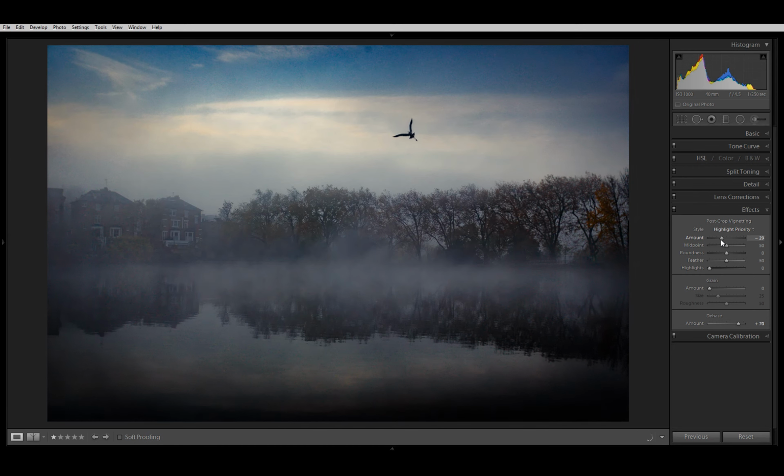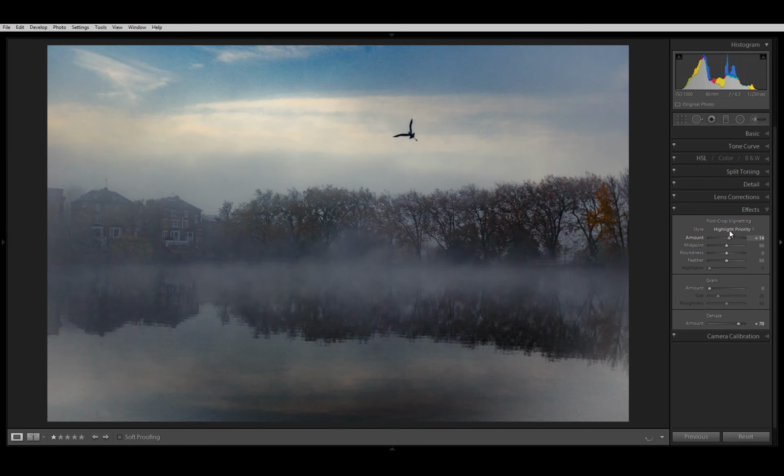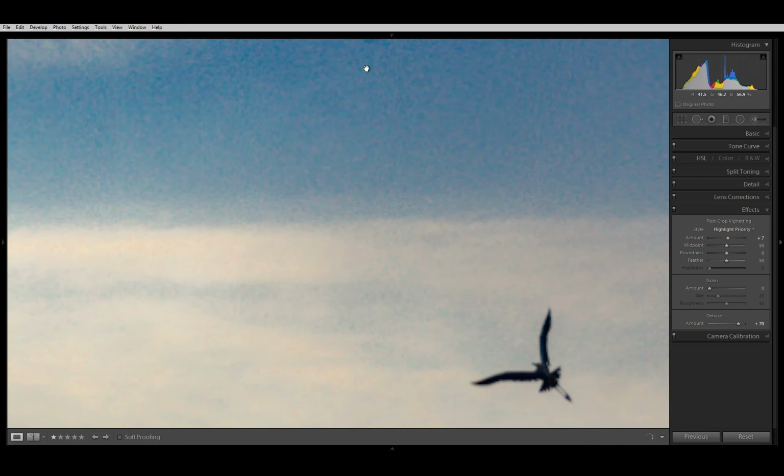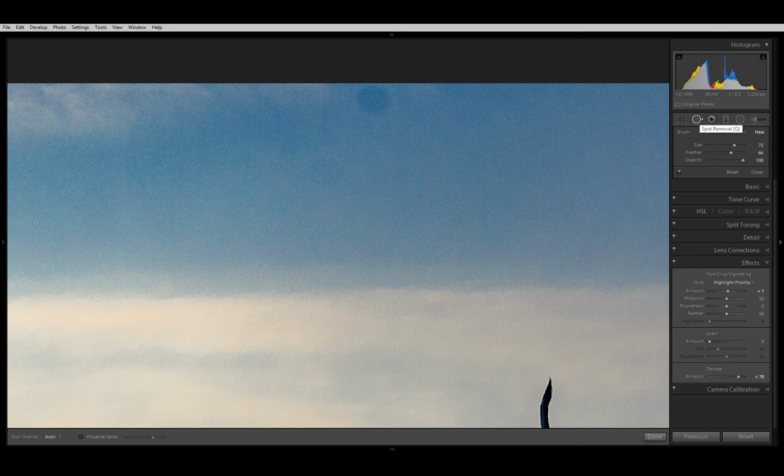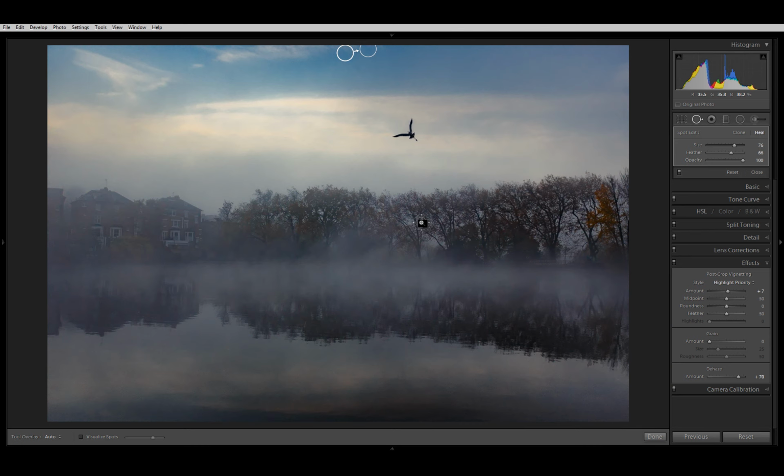I might even add a bit more vignette around the picture, or if I drag it into the plus, it goes positive, it goes brighter. That looks nice. Last thing I'm going to do is get rid of this one spot that I did not see here. Right, so I'll hit Q for my spot removal tool. I'm using my bracket keys to make it larger than the actual spot, and then just click, and it'll sample from over here and get rid of it perfectly most of the time. Alright, and then hit Q again, and there we go.